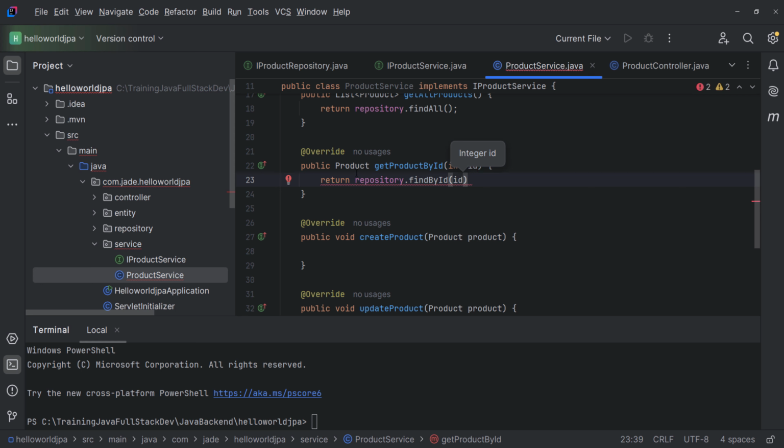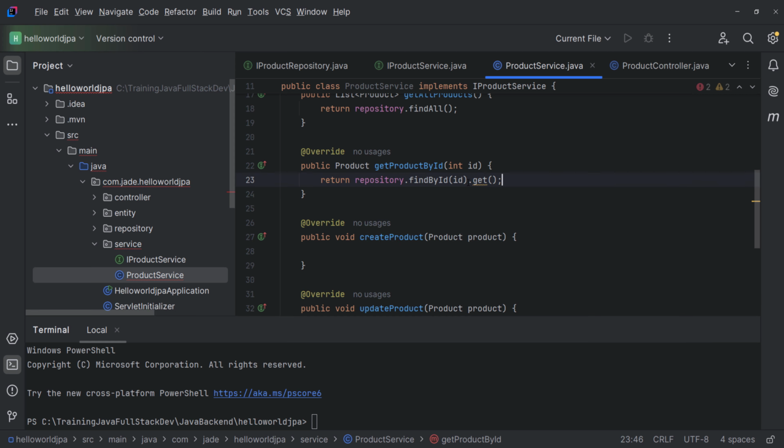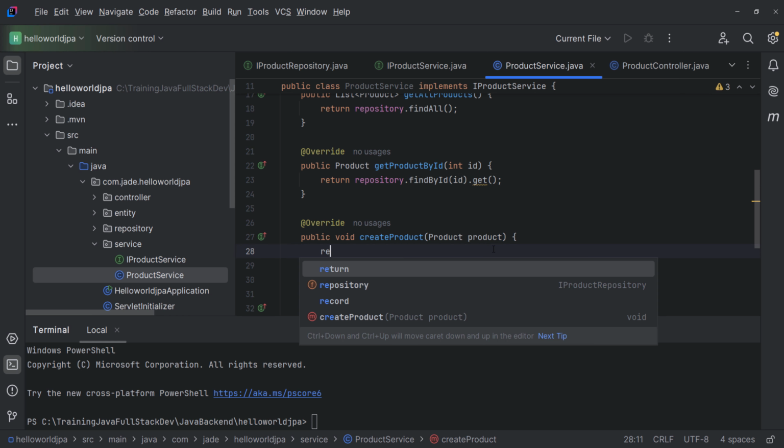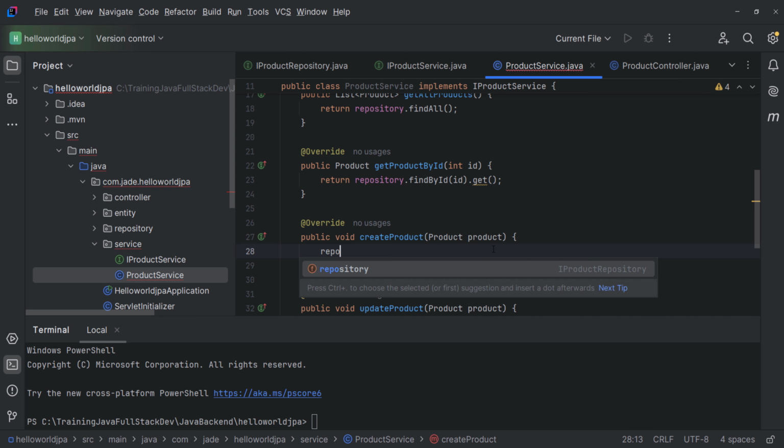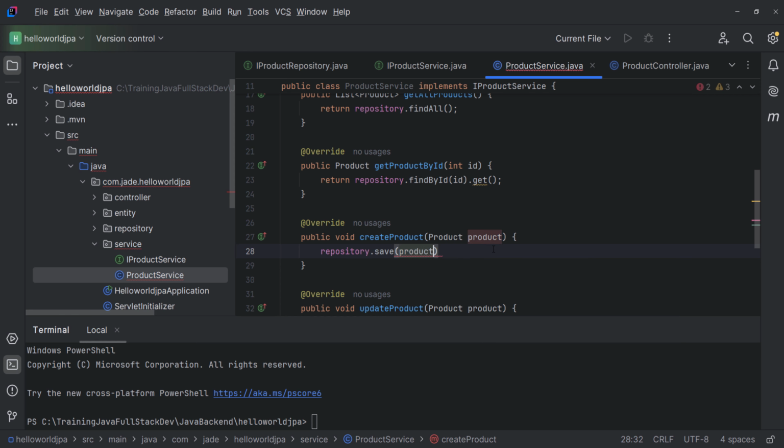Because this method returns an Optional product, we need to call the get method to return the product. Then for create product, we also use the repository and call the save method and put the product here.